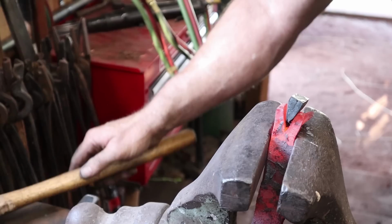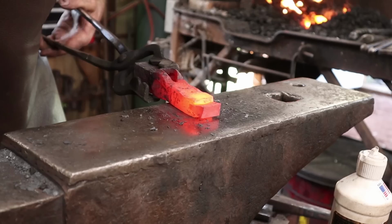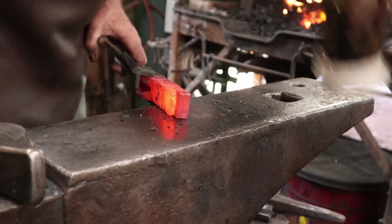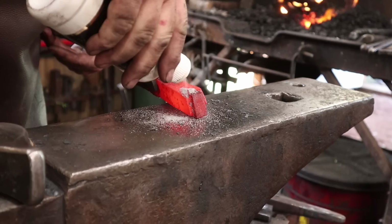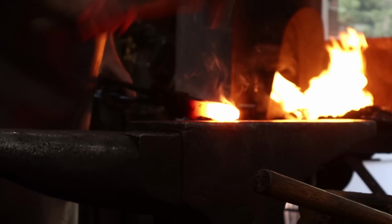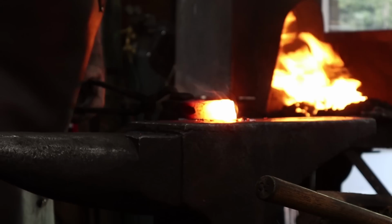I'm just going to bring that down onto the cutting edge, and that sets those teeth in pretty nicely. Clean out the fire for the third time today, and then we'll weld this. Start by driving that wedge in just a little bit more. That went much better than the face weld did.